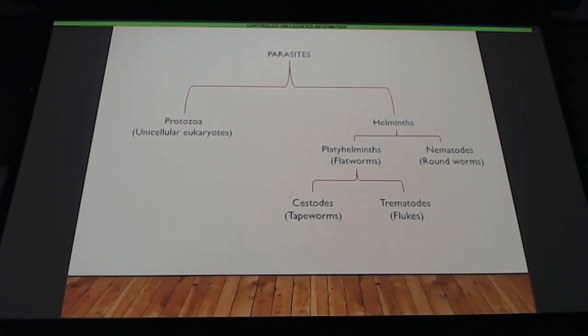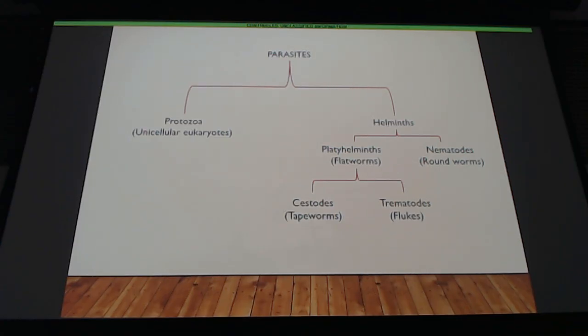Okay? Then we move on to the cestodes. The cestodes are tapeworms. They don't have a digestive system at all. They absorb the pre-digested food that you eat. They have what we call microtriches. So the microtriches are basically little hair-like projections across their entire body to increase their surface. So as you eat, they absorb more because they have a larger body surface.